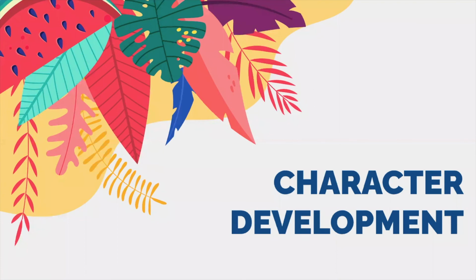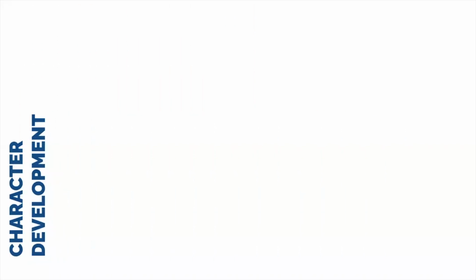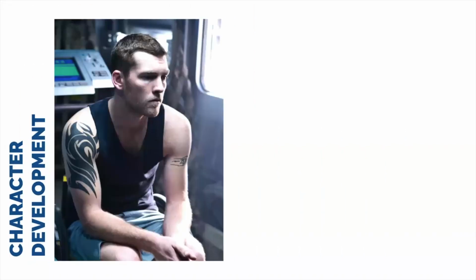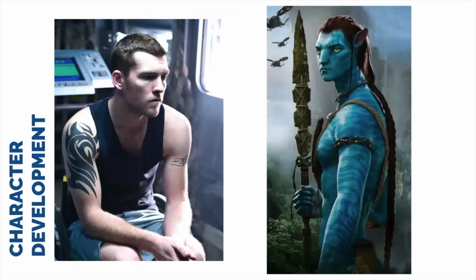We all love character development, especially where Jake undergoes a process of identity development in this film, straying further away from his human self toward a true member of the Na'vi people. So, how did we get this Jake, an ex-Marine paralyzed from the waist down, to this Jake, a full-on warrior from a world completely unknown to him prior? He learns the ways of Na'vi life by choosing to adapt instead of denying the opportunity. Through time and repetition, he learns the language and gradually understands and sees the world as the Na'vi do.